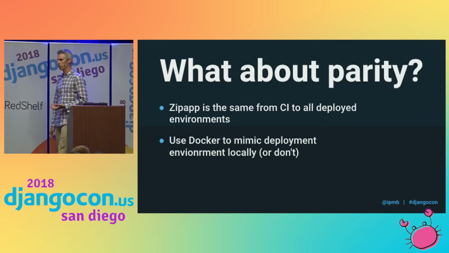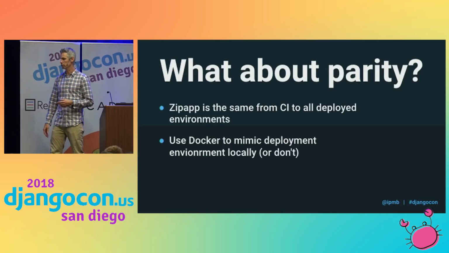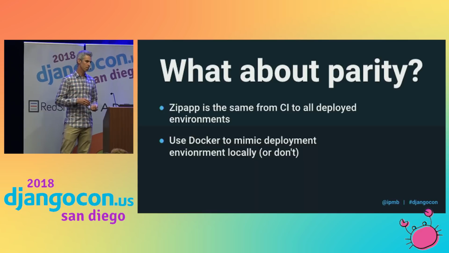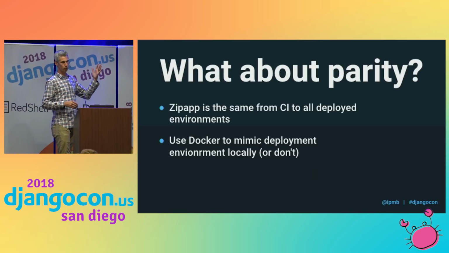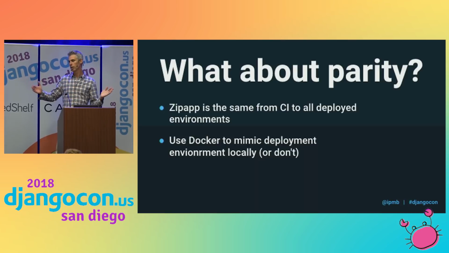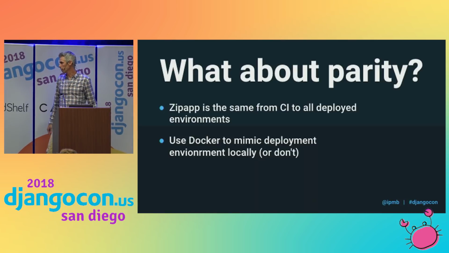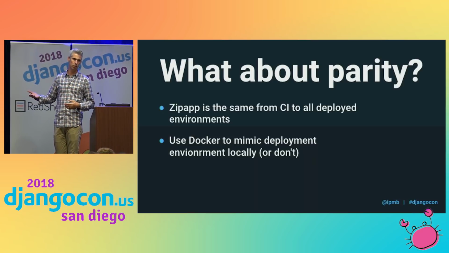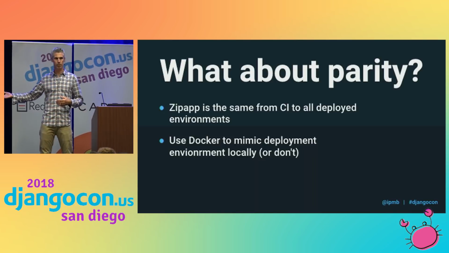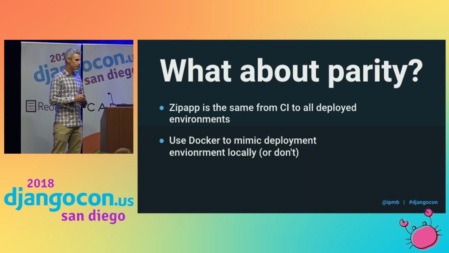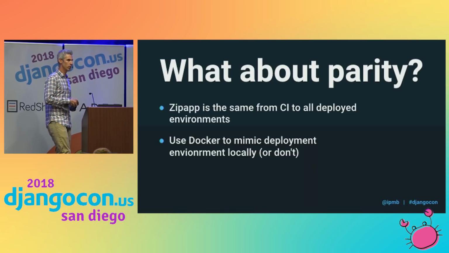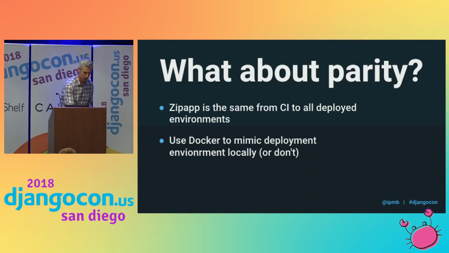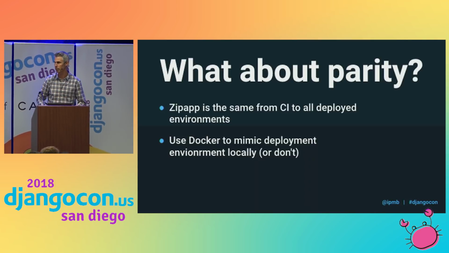And then how about parity? That was the last thing on my original slide: you get this parity from your development machine all the way to production. In this scenario, you're still going to get it from your continuous integration system all the way to production. That's probably the important bit. As far as locally, you can use Docker. It's a great use case for Docker to run an image that's the same as your deployed machine. Or not. We have lots of developers that work on Macs and deploy to Linux, and that's generally something you can do these days without being terrified that the world's going to break.